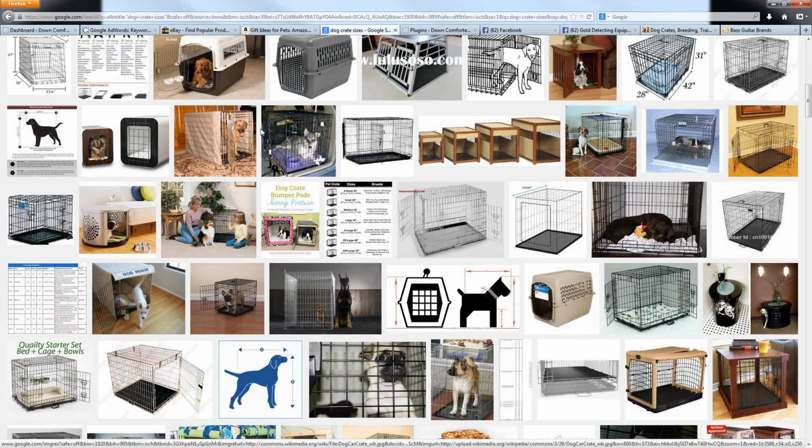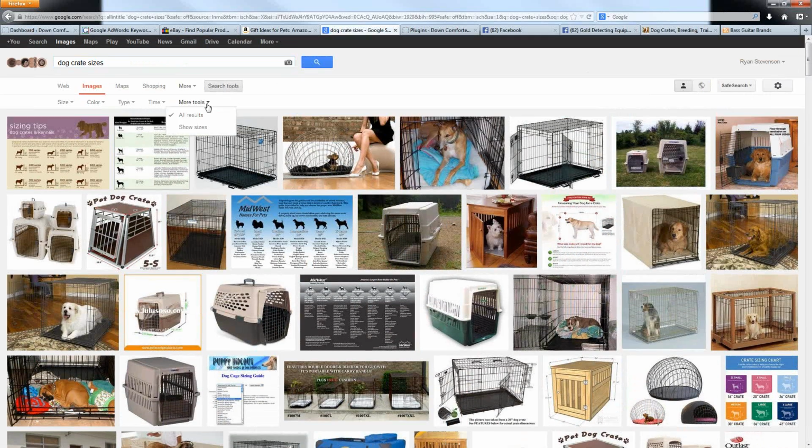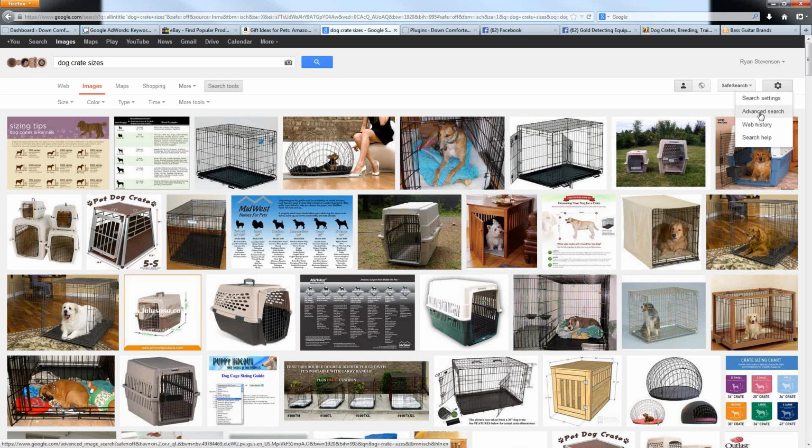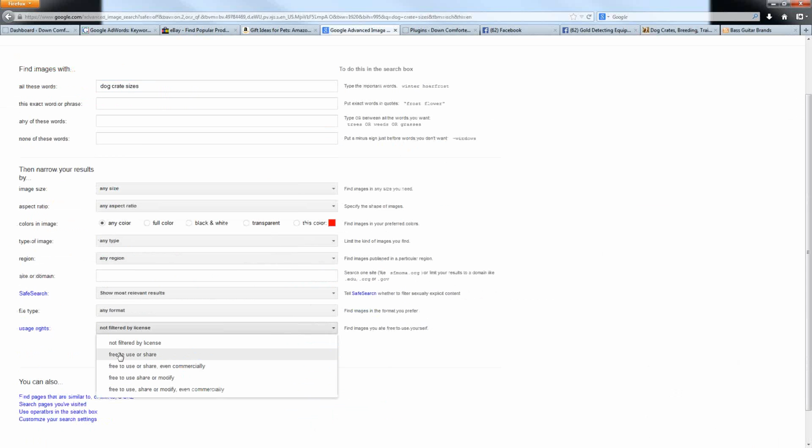But then up at the top here, I thought they used to have it up at the top here. I know you can do it through the side. If you go over to advanced search, down at the bottom, you filter things by a license. You can actually pick out the images from Google that are labeled as being free to use or share. Use these as your base graphics, for example.